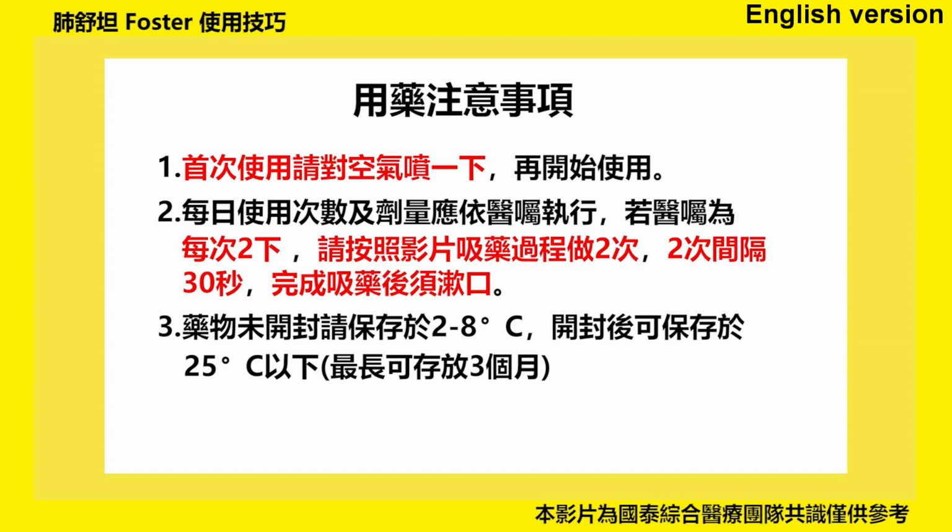After using the inhaler, rinse your mouth with water and spit it out to reduce the chance of side effects. Store the unused inhaler between 2 to 8 degrees Celsius until you are ready to use it. After first use, store the inhaler for a maximum of 3 months below 25 degrees Celsius.